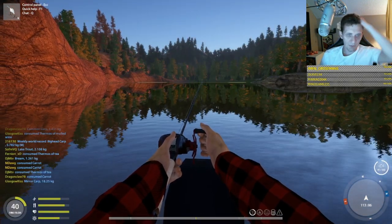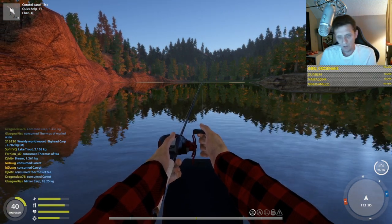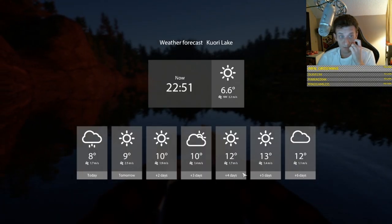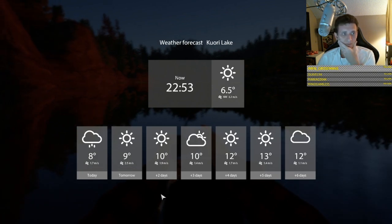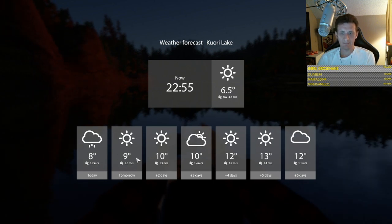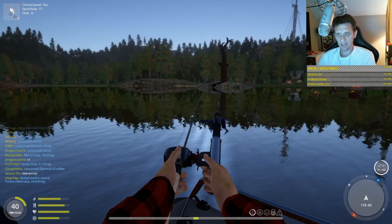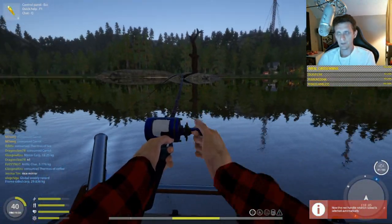We'll try to roll right over that spot where we caught the Kuori a minute ago. And like I said, weather's really important. We're getting into some warmer days, a little overcast. I wouldn't necessarily say it will be bad, but with the change in temps a little bit, I may need to check some other colors of lures and stuff like that, if some of the faithful ones here start slowing down.